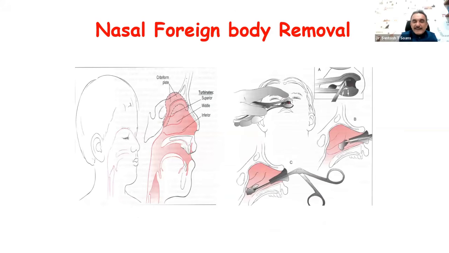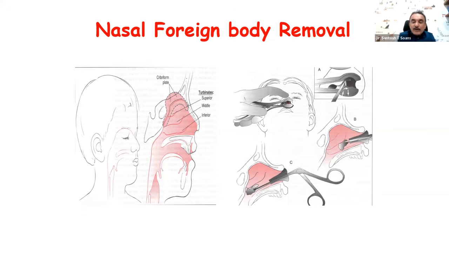What happens is they will try to put so many things. We get small beads, groundnuts, small things they try to put inside, and they get this problem. What you need to do is, many a times just tickling and making them sneeze will bring out the foreign body. But if it doesn't, if there is an ENT, it's fine.